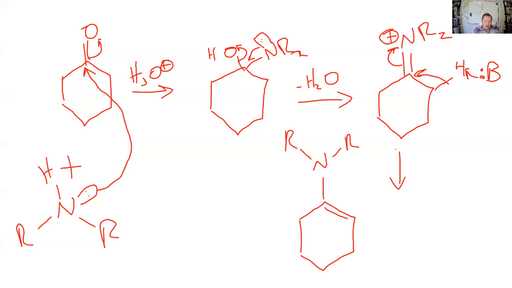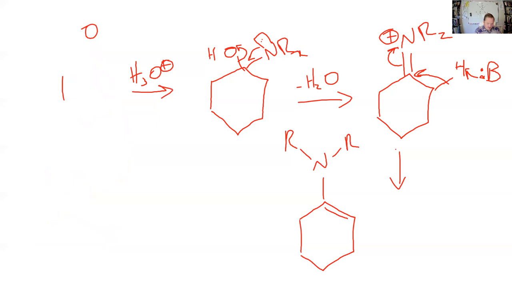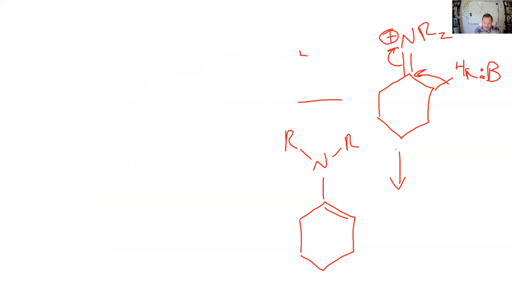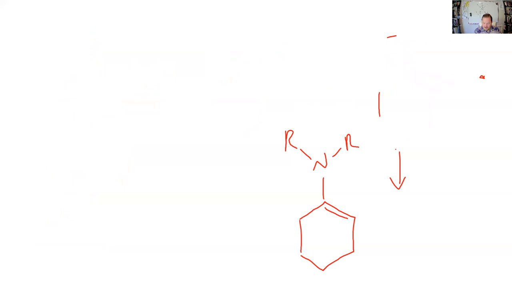That winds up being a less reactive nucleophile, because you wind up with the enamine itself having a resonance structure. You don't actually need to deprotonate the enamine in order to turn it into a nucleophile. With alpha carbons from carbonyls, we had to deprotonate the alpha carbon to make it a nucleophile, and that's what made it so reactive. But here we just have a built-in resonance structure where the lone pair can come down here and the pi bond can move over.